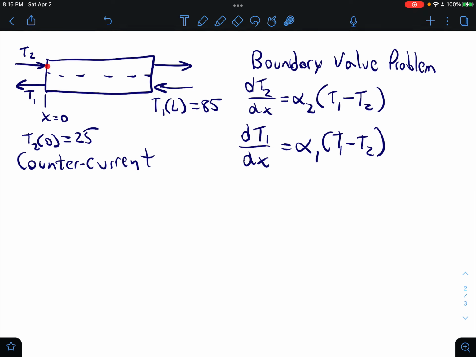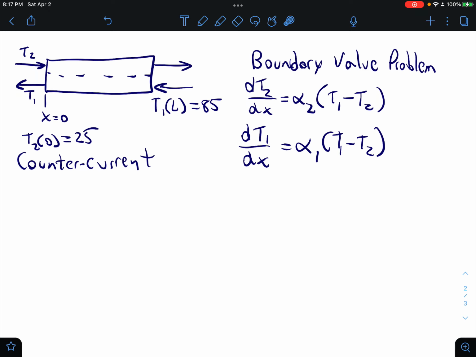So coming back here, if I wanted to calculate T2 at x plus delta x, or 0 plus delta x, I would need to know dT2/dx. Now here, hopefully you can see a problem, because that derivative, dT2/dx, depends not only on T2 at x equals 0, which we know, but it also depends on T1 at x equals 0. And that should make sense, because the temperature change locally to T2 is going to depend on the heat transfer that occurs between stream 1 and stream 2. So we need the stream 1 temperature at x equals 0, and we don't have it.